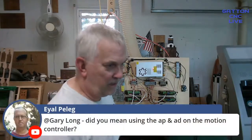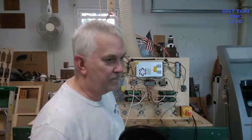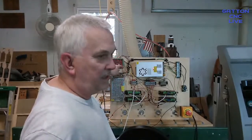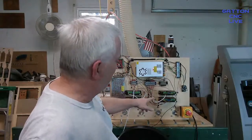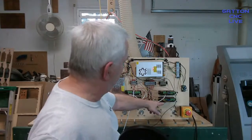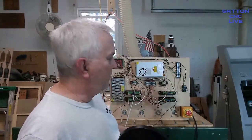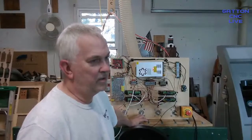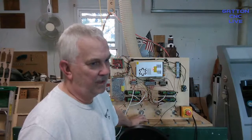Okay, Gary, did you mean using the other axis? I could use that here, but I would still need another driver, or swap one of these out. I'd have to take these wires and put them down here. That's more trouble than what I do, just switching the wires and loading another machine profile in.